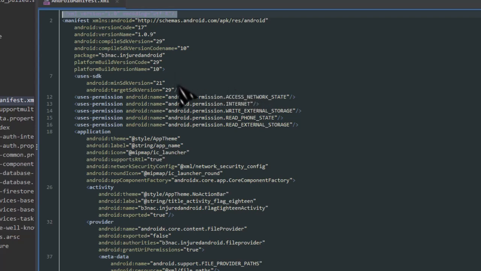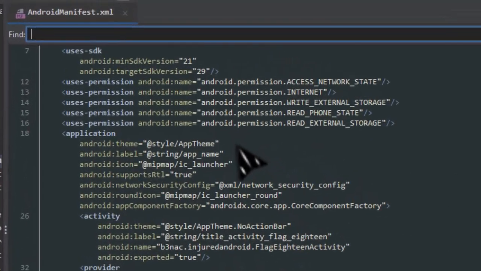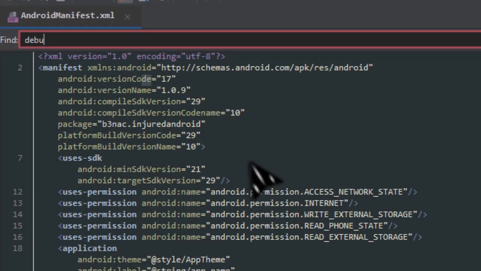equals true, which we can't see from here. Let's search for debuggable, whether I can see it. So nothing like debuggable. Let's search for allowBackup, whether you can see allowBackup.